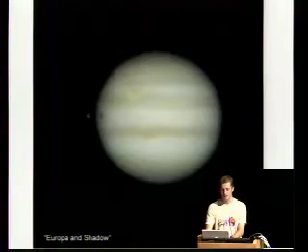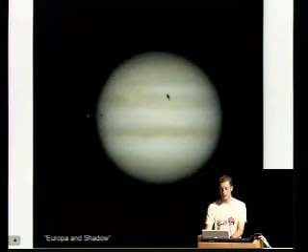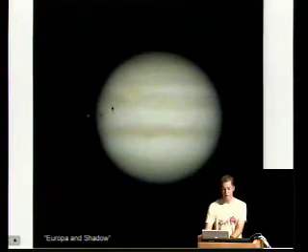So here's a picture of Jupiter just to drive home the point that Jupiter definitely has a shape and appears as a disk in your telescope. You can see these stripes in the atmosphere. If you're looking at Jupiter at a star party, see how many stripes you can pick out in Jupiter's atmosphere. You actually can see them on a clear night.